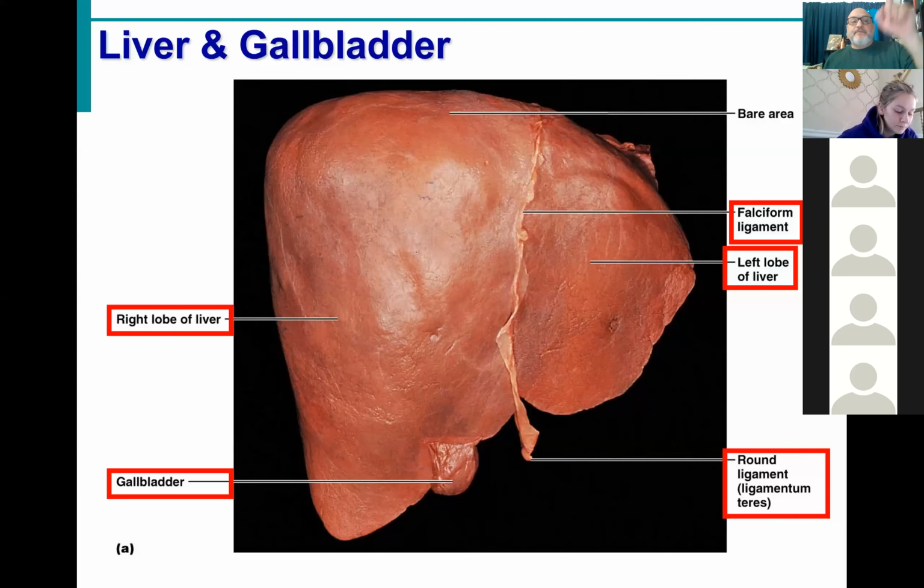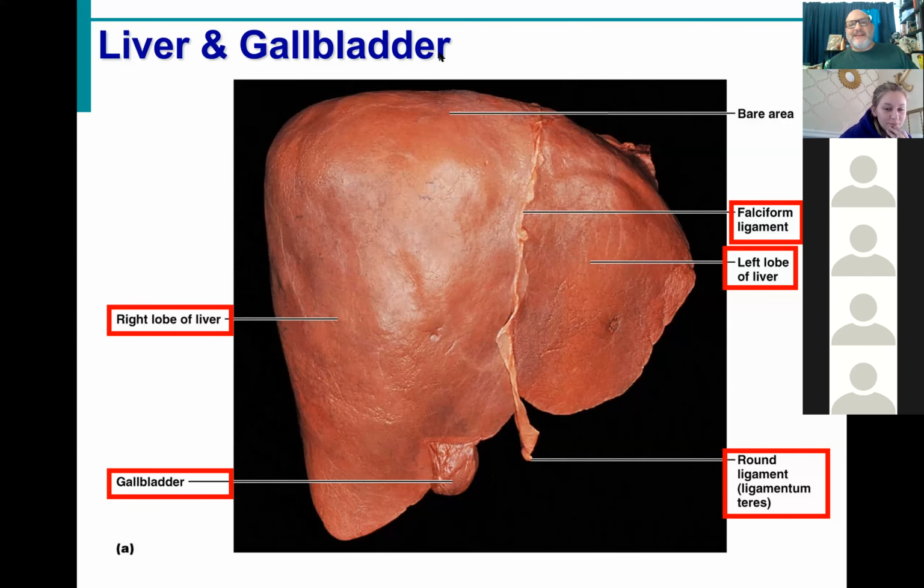All righty. Our goal is to talk now about the liver and gallbladder. Here we see the liver. Here we see the head of the gallbladder peeking out from the bottom of this. The liver is your largest visceral organ, the largest organ of your abdominal pelvic cavity, taking up most of the right upper quadrant. And you can see it is very asymmetrical. It is actually comprised, though you can't see it fully from here, of 4 distinct lobes.